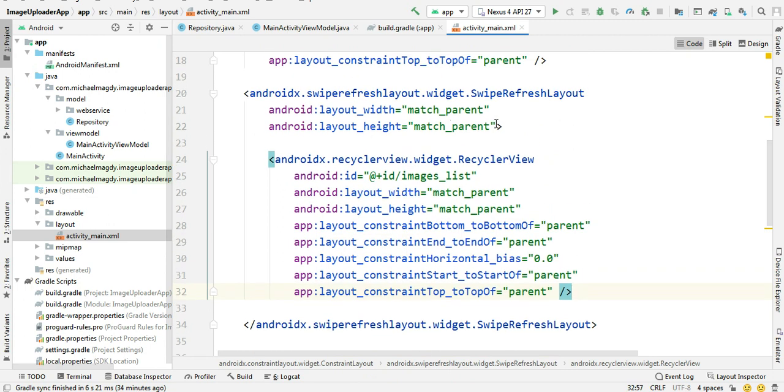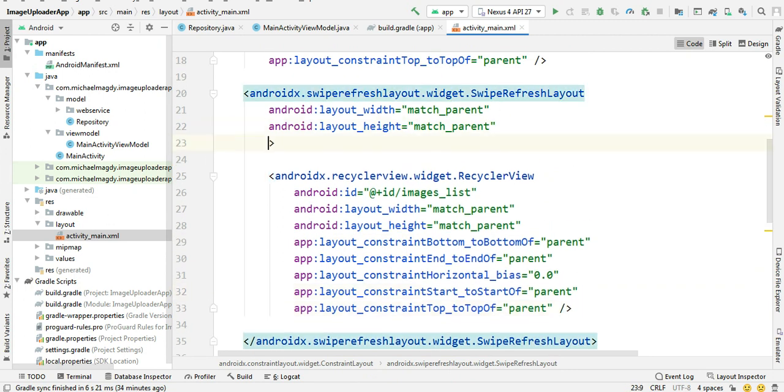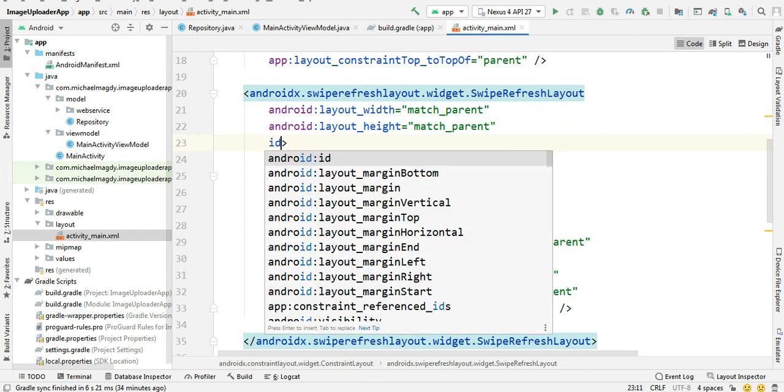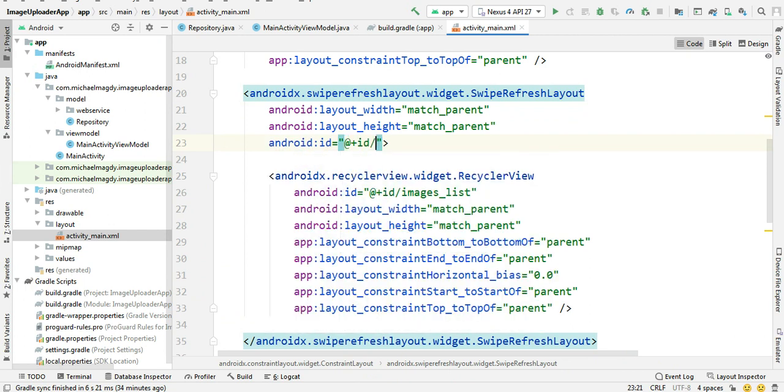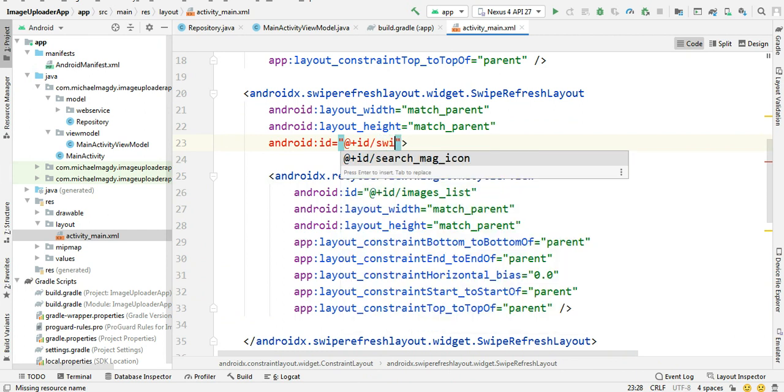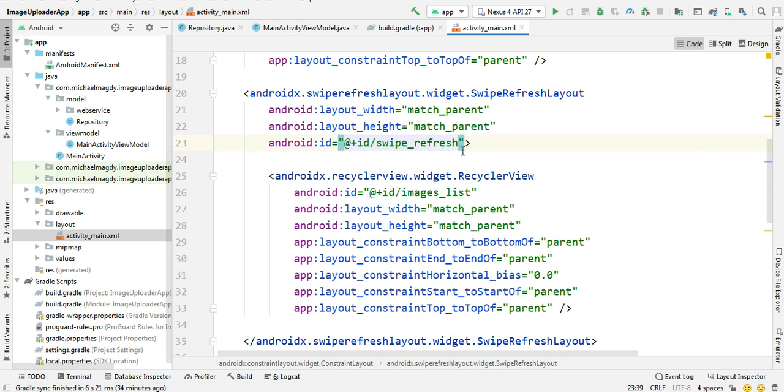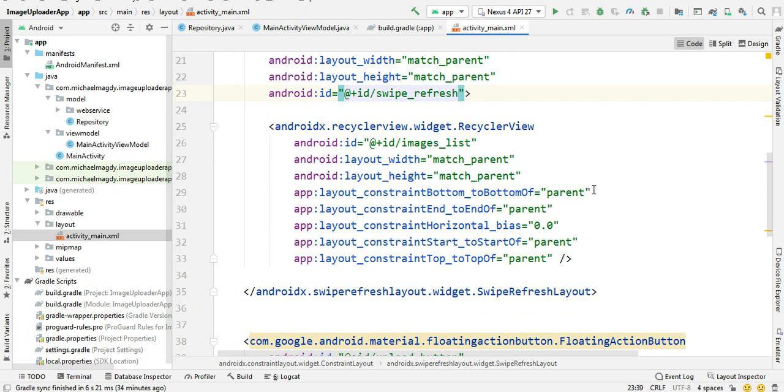Give the swipe refresh layout an ID, swipe_refresh. Also set the constraints for the swipe refresh layout.